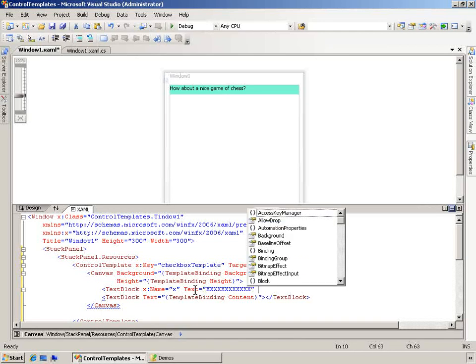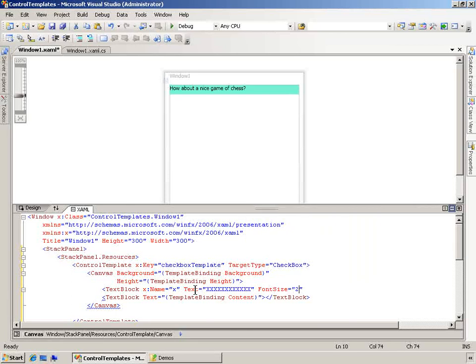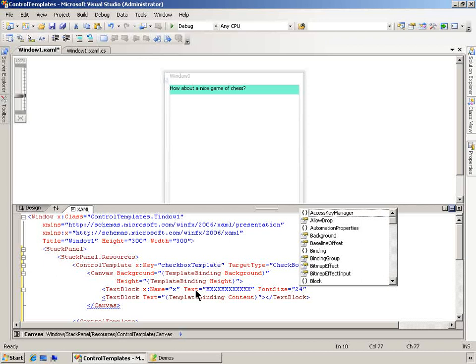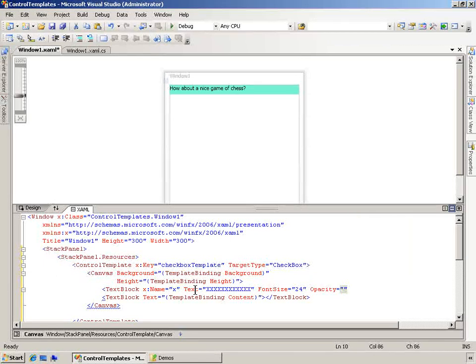And I'll go ahead and set the font size as well. So it's nice big X's. We'll set it to something like 24. Okay. And I'm going to go ahead and start with the opacity at half or something. This is just going to let me see it while I'm doing the work. I'll go ahead and take that out when we're all done. Okay, and that's the end of our text block.